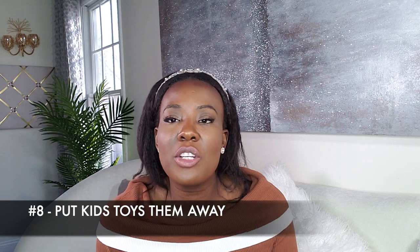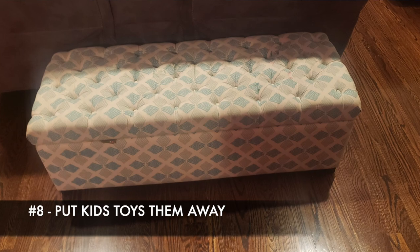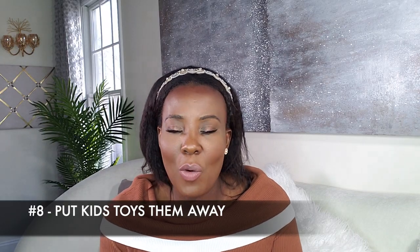In that same vein, tip number eight: make sure the toys are put away as well, because you do not want your guests to trip on one of your kids' toys. Kids are kids, but we have to do our best to make sure our guests are comfortable. You also don't want your guests to step on and break a toy. The best thing to do is to use bags — put everything inside and only leave out the toy your kids are currently using. Over time, your kids will understand that whenever guests are coming, they need to put their toys away on their own.